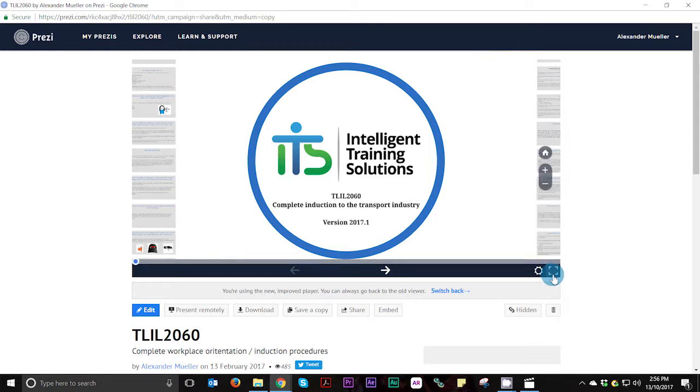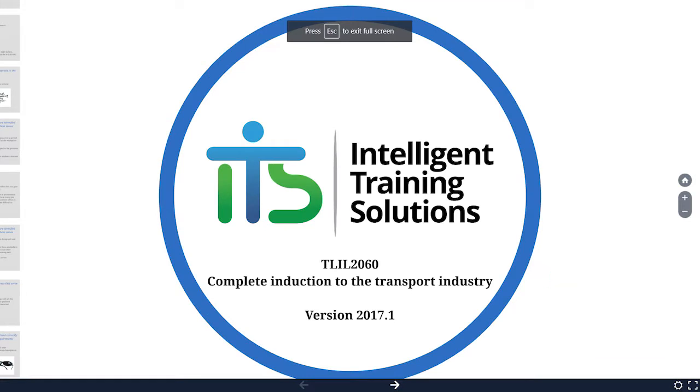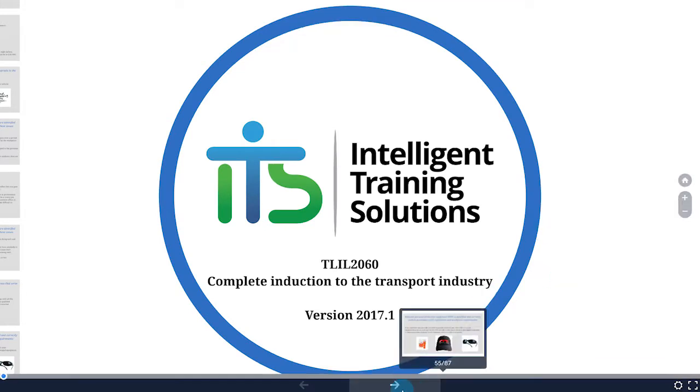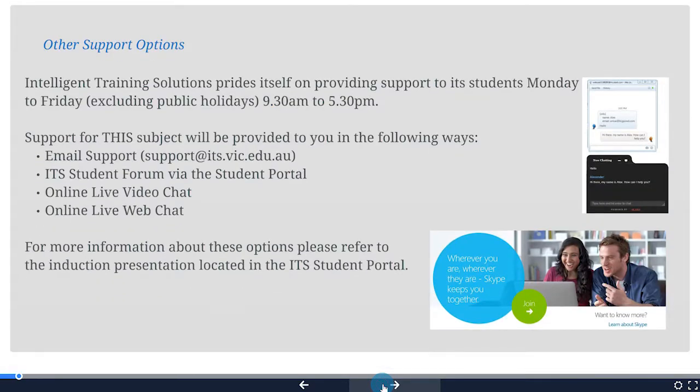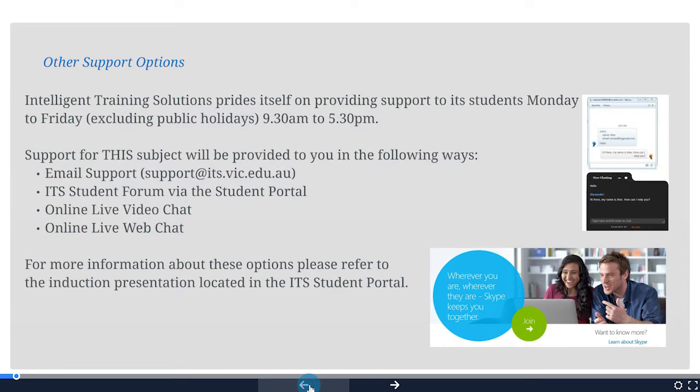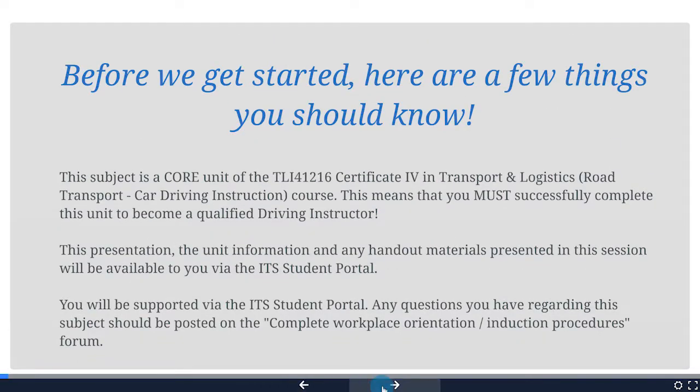To navigate through the portal, move your mouse anywhere on the presentation itself. Do you notice the black navigation bar? Use the left and right arrows on the navigation bar to move through the presentation like so. Once you're done with the presentation, simply reverse the procedure we implemented to maximize the screen.